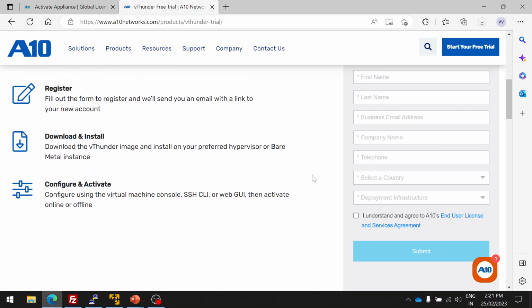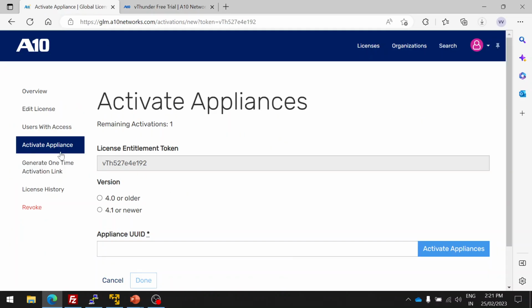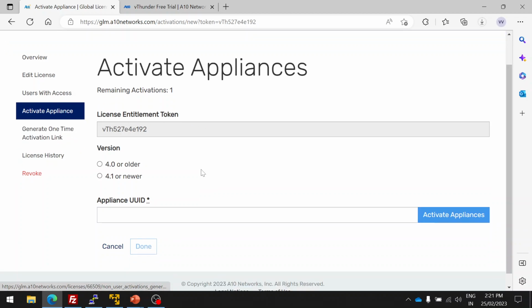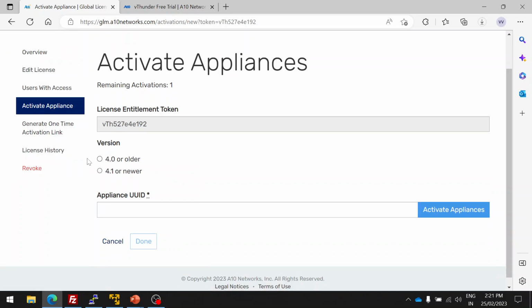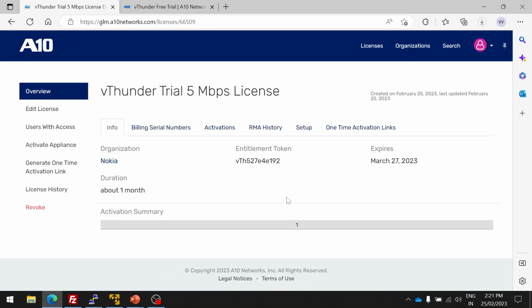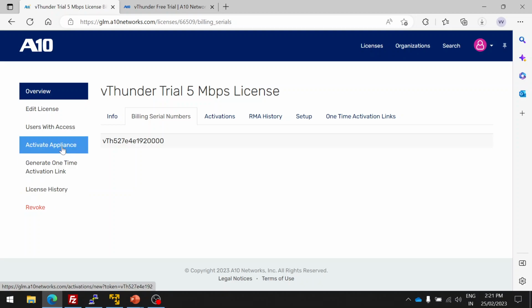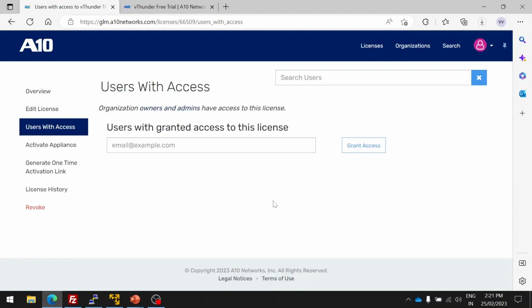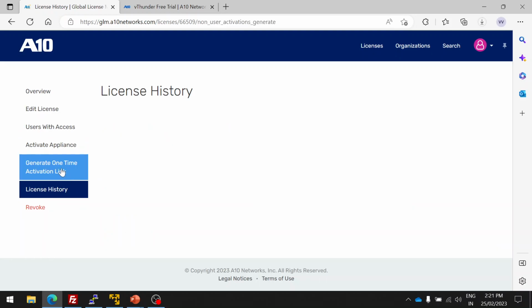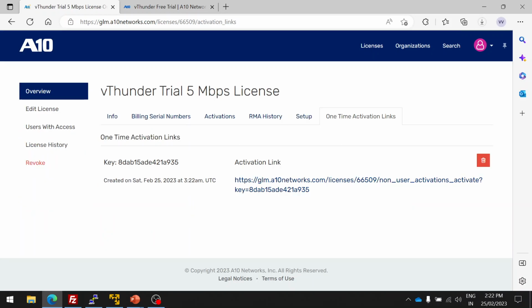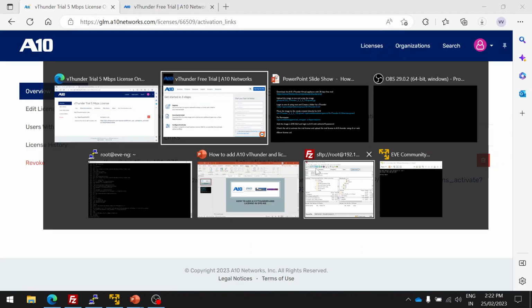Once you log in, the next step is to activate your license. So this is the screen. You will be able to see, once it is done, here there are a lot of options. You have overview, serial activations, and all the information we have here. Okay, you will get that after you sign in to the page using the link.